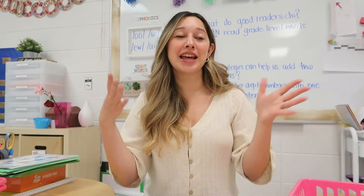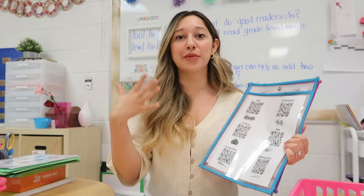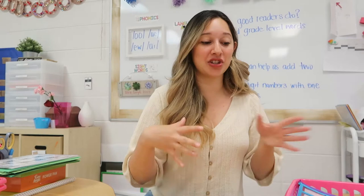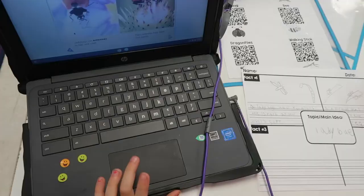They read the main topic and I tell them: 'You're going to read the story and then teach me something' — not just 'the ladybug is red and black,' but more information like what they eat, where they live, what they do. This is super quick to make in PowerPoint with a QR code generator, and you can do this with any theme — ocean, dinosaurs — just change the topic and clip art. The kids are really engaged because you're giving them the choice of what they're learning about.